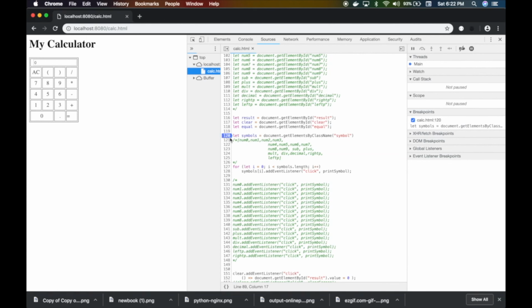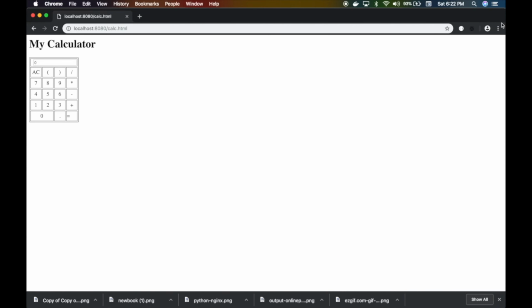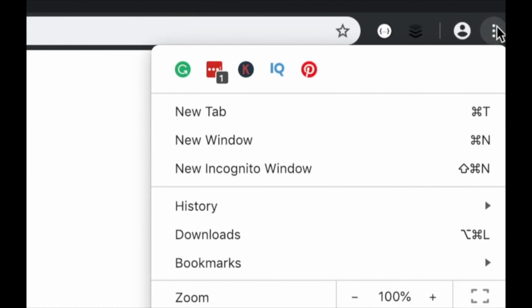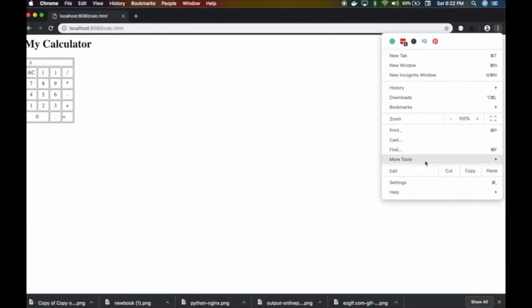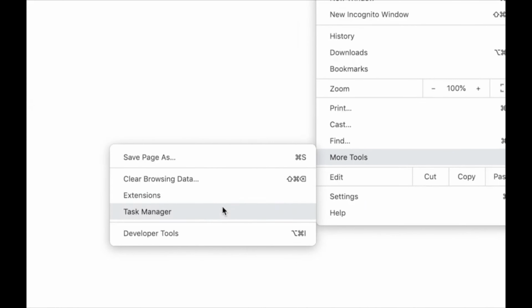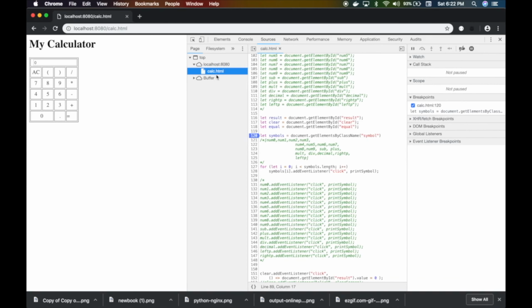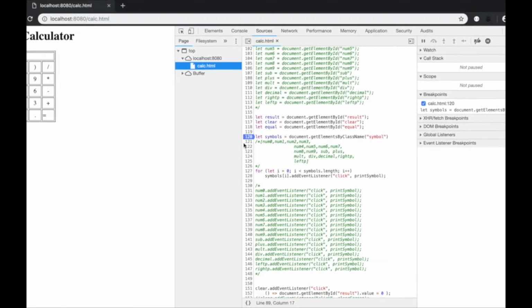So I'm gonna put a debug. I don't know if I showed you debugging here, guys, but the way you do it is, I prefer using Chrome for this thing. You click on these 3 dots in Chrome, then you go to more tools, and then developer tools, and then you click on sources, and then you click on the HTML file, and then just like that, you click here, and that will set what we call a breakpoint.